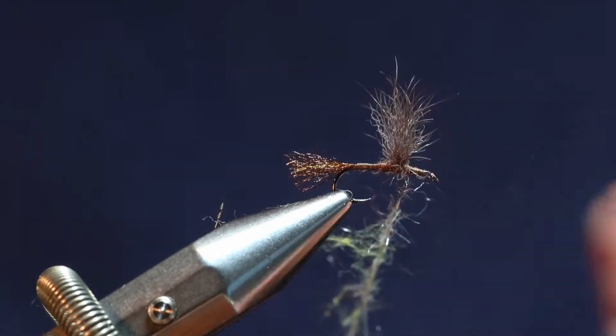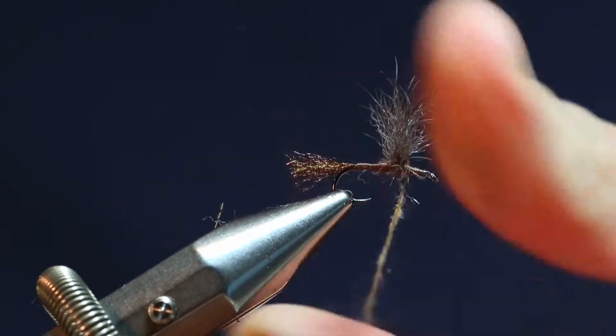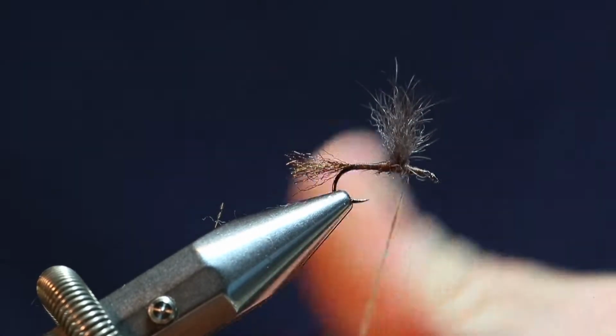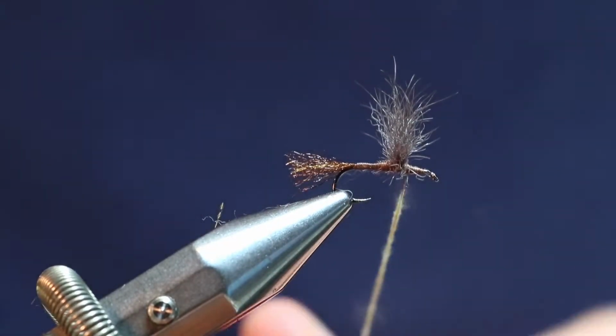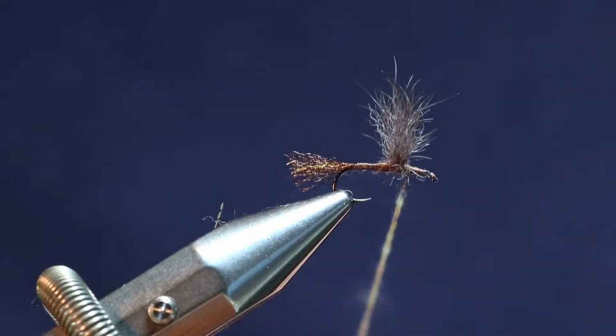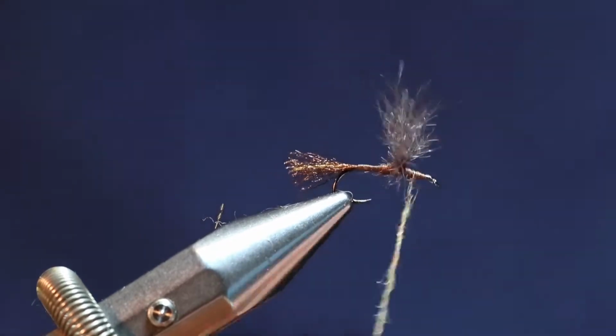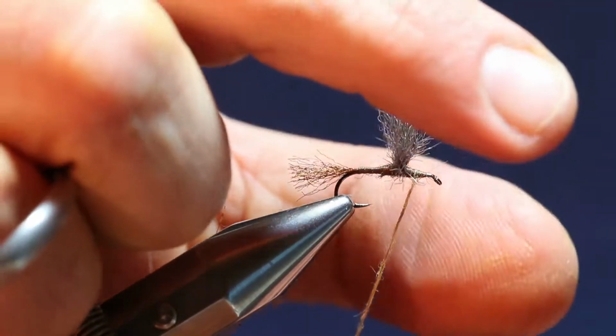I don't dub it all at one time because I just don't like having so much thread out all at once. You might say to yourself, man, the dubbing looks a little bit light. Don't kid yourself. It doesn't matter what color dubbing is when it's dry. It matters what color it is when it's wet. And this will darken up when wet.